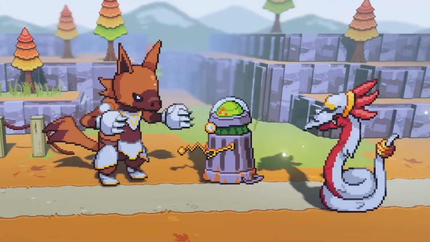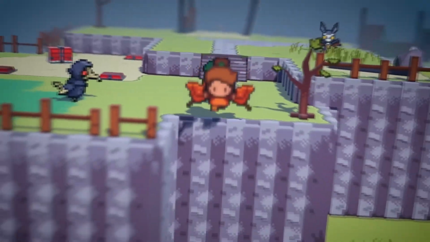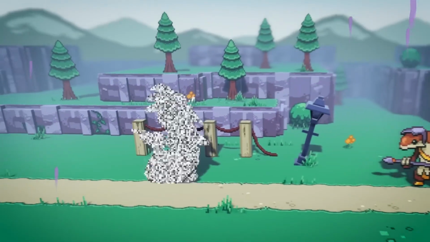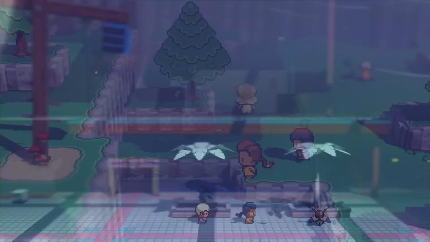This time we're going to be discussing the fusion system present within the game, which is something we've known about since the initial reveal back in 2020, and we even tried the fusion demo on the Cassette Beasts website way back in the day if you wanted to check that video out. But anyways, today is going to be a quick and simple guide as to what fusion is in the Cassette Beasts world, how it works, and what some of the pros and cons are to consider.